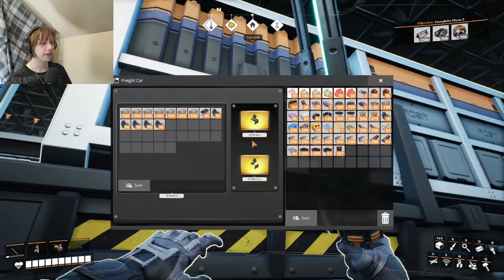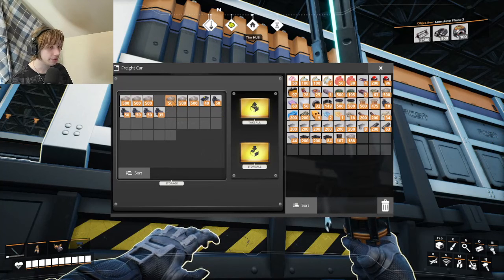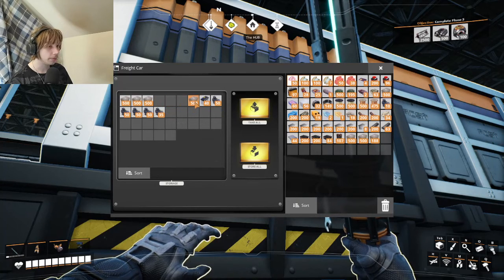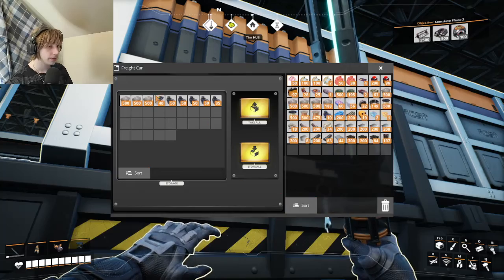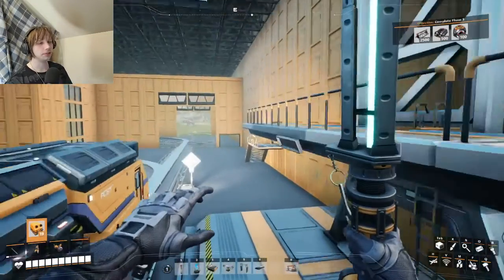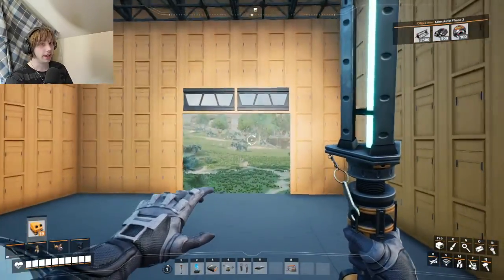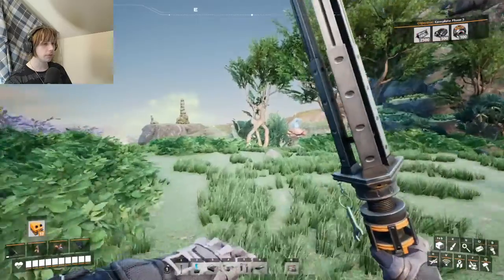Plenty of plates. How much concrete do I have? Not a lot, so I will stock up. There's even batteries in here, which I'm not sure what I'm going to use that for. I should probably just remove it from the train. I think I just put it in there because I had it. I'm suddenly reminded of something.